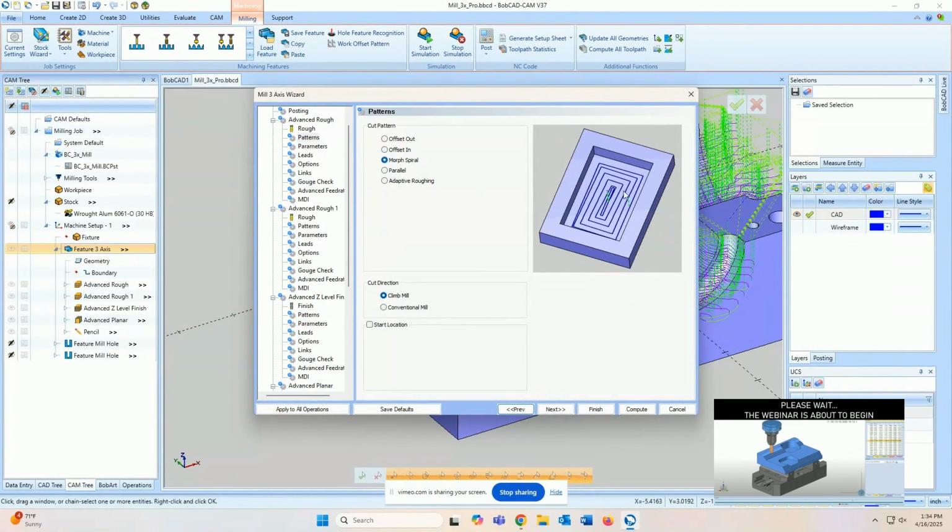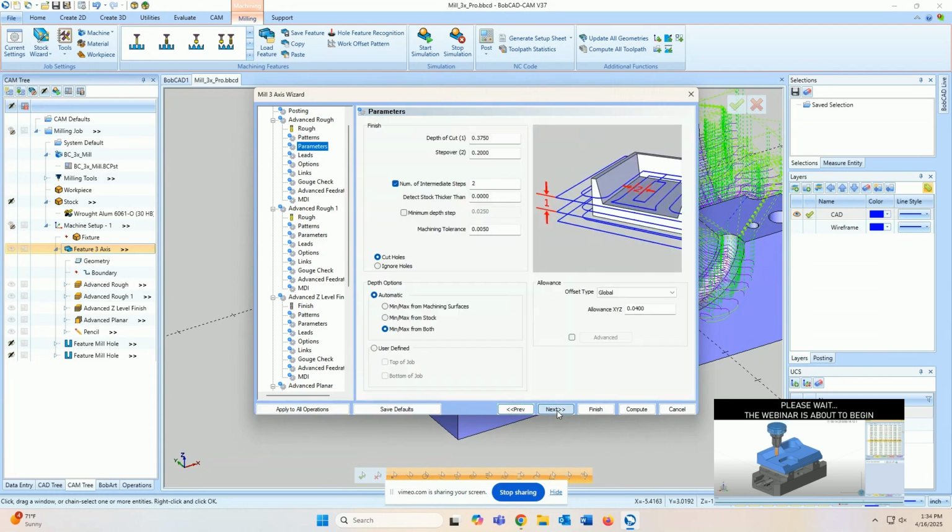With the morph spiral, it's engaged in the material consistently, always machining rather than stepping over and wasting time that way. So there's our cut patterns, our adaptive toolpaths there for roughing.